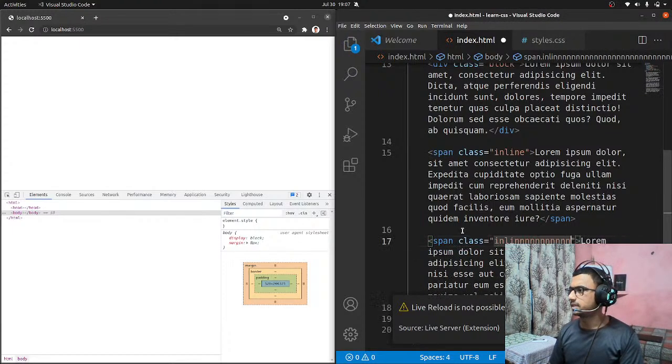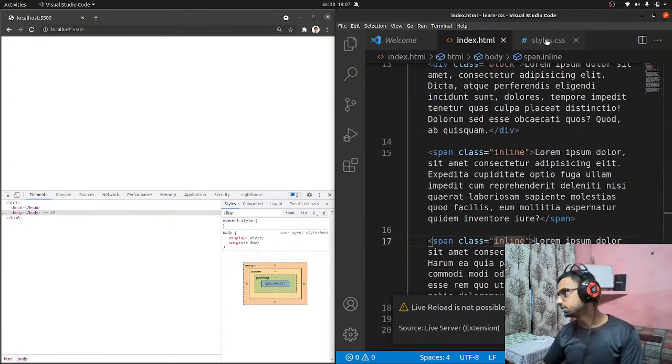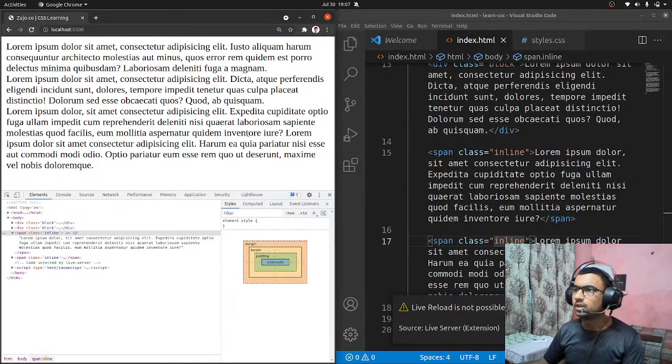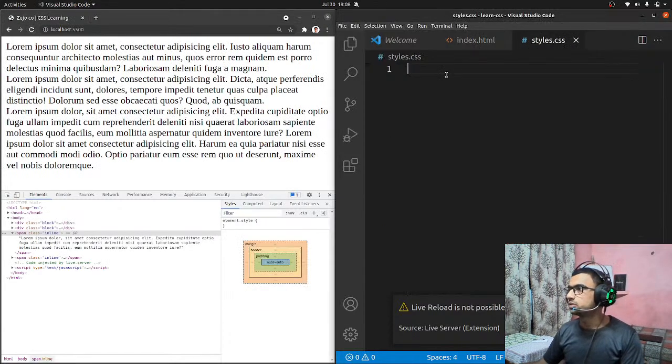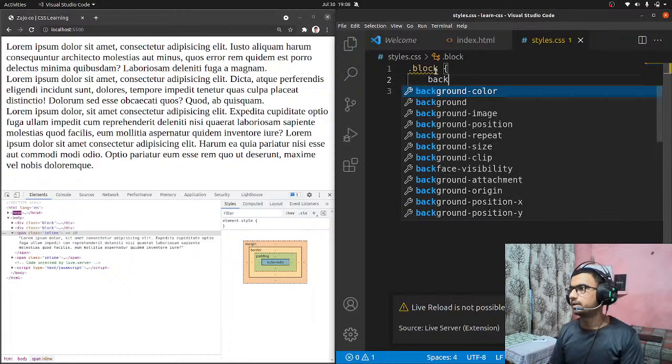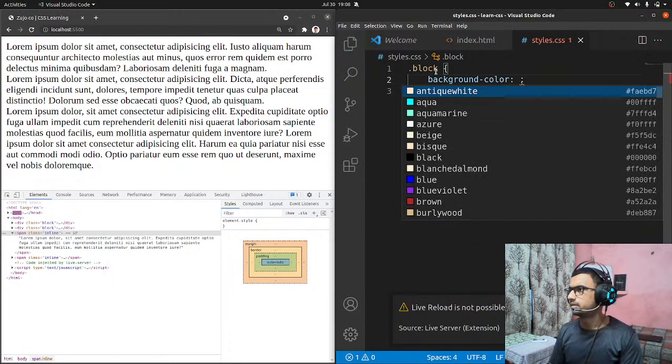This is my keyboard's problem, but anyway, no problem with that. What I'm going to do is change the background. Through the dot selector I'm targeting those classes, and the background color would be white.